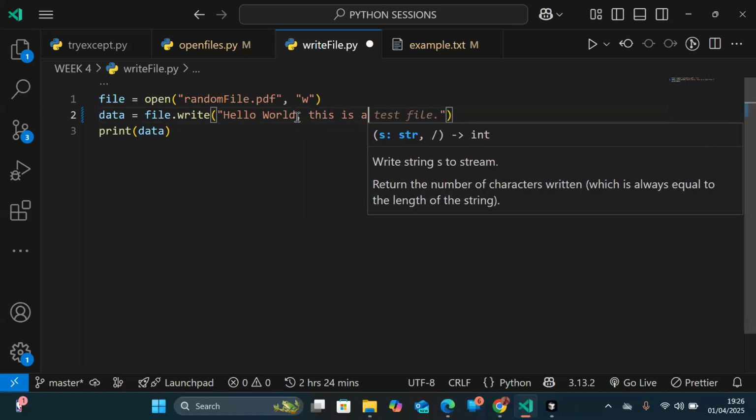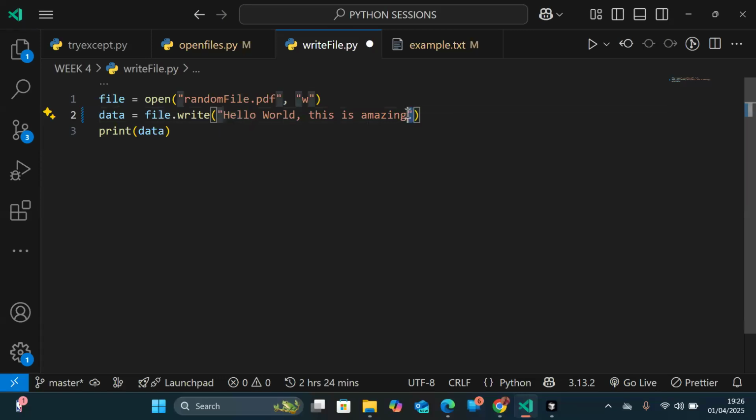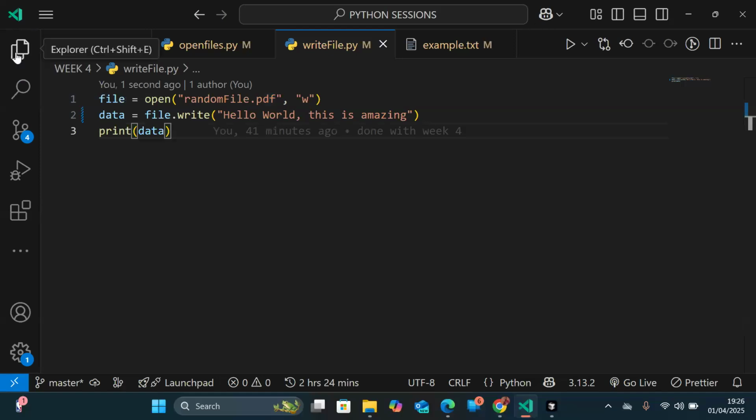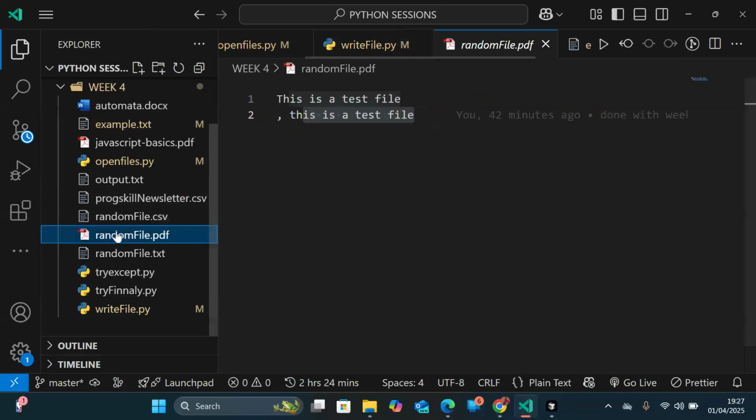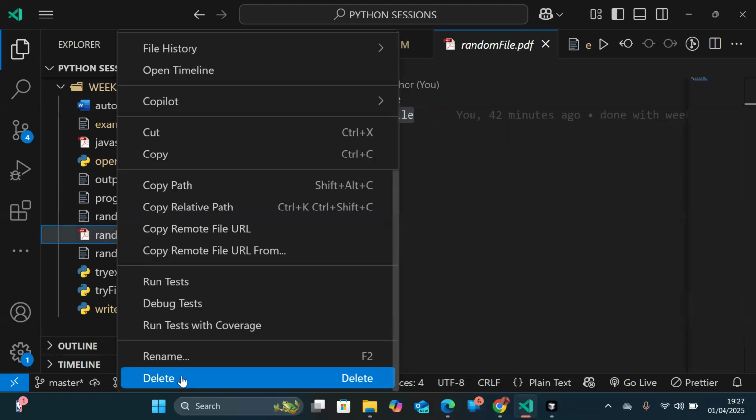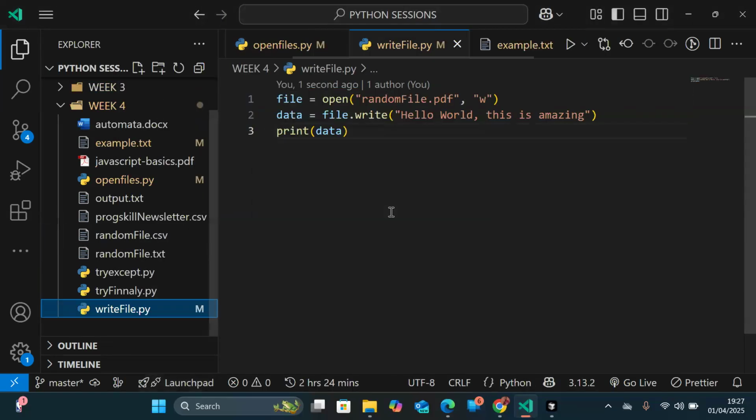This is amazing. Hello world. This is really amazing. So you can save. Actually, you see this here? We are creating a file called PDF. So I want to delete this existing one.